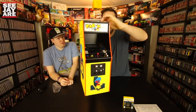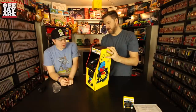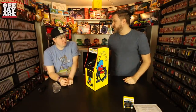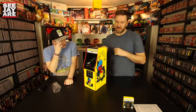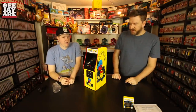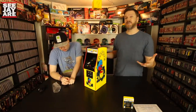These guys are a really nice piece to put on the shelf. I almost think of these replica arcade units, mini arcade units, as a statue that you can also play. So for me, this is something I'll display on my shelf. And then if I actually want to play it, I take it down, put it on the table, the boys and me, and you can play it. So you really kind of get dual purpose out of these guys. It's a really nice display piece that you can actually use.